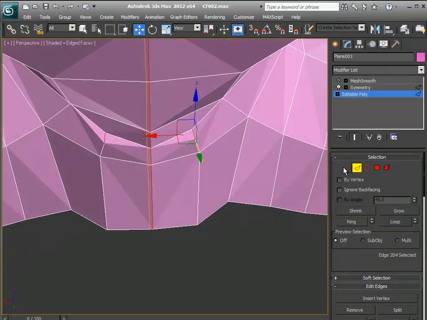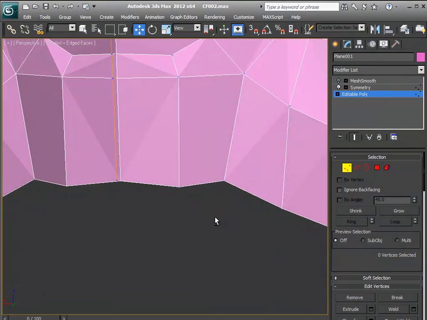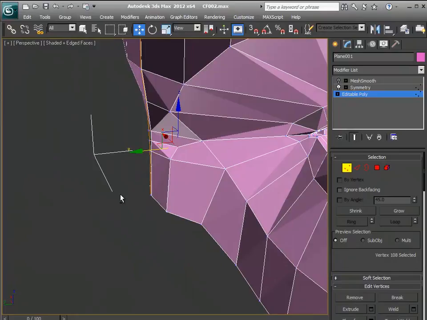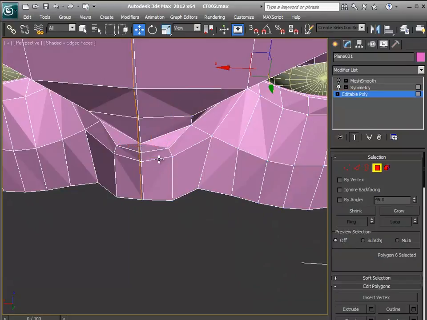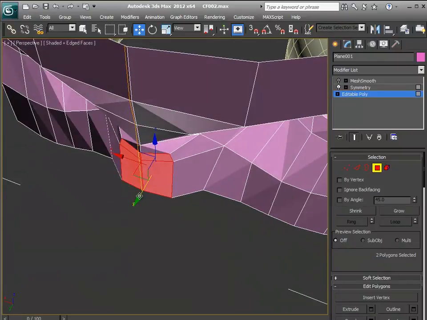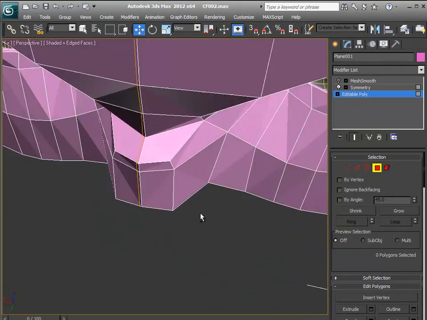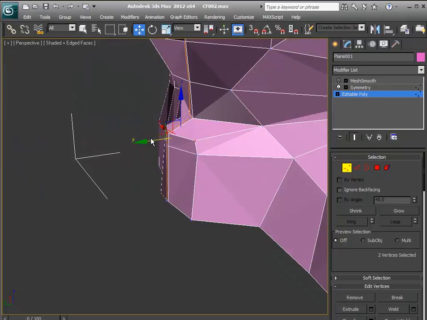And I've got an extra vertex in there. Let me backspace that. There we go. All right, where were we? Right, we were pulling out the nose. And let me go ahead and just grab these with polygons. It's not the most beautiful nose I've ever made, but it'll do for a start.